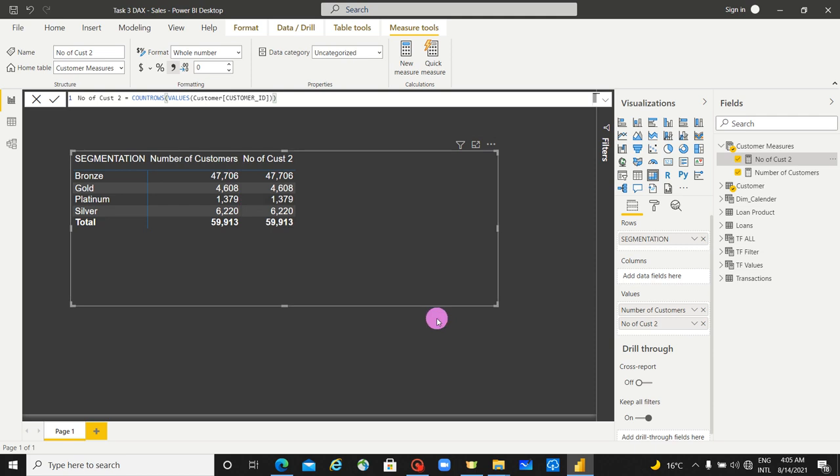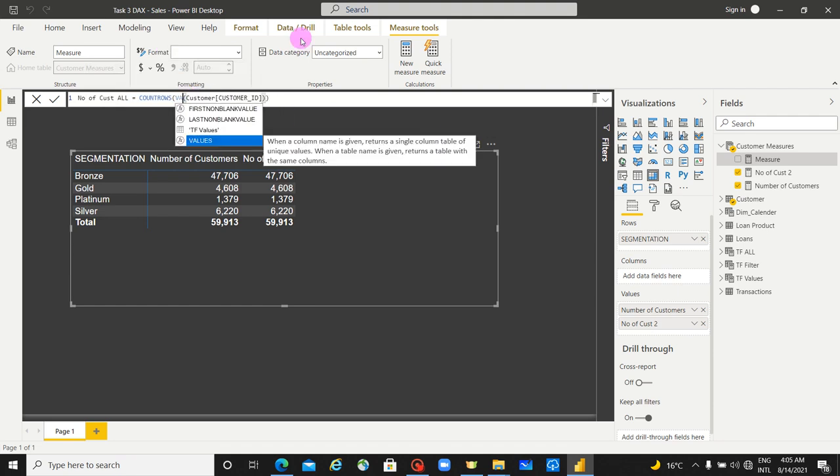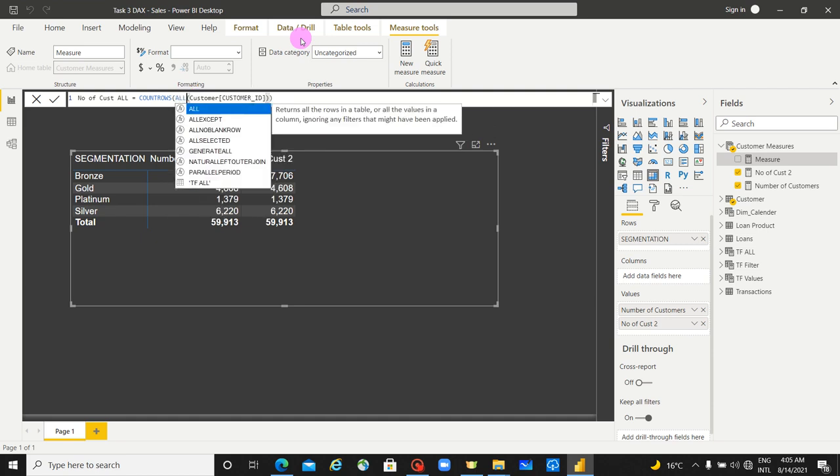What if I add all to this? So instead of values, let me copy this same measure, new measure. I call this number of customer all. So instead of values here, I take these values out and replace with all.